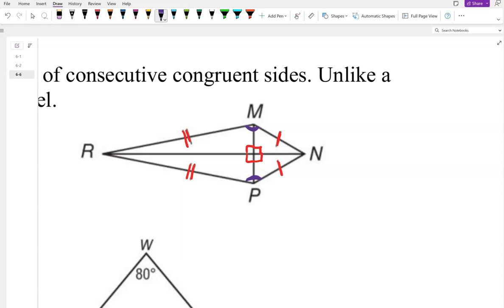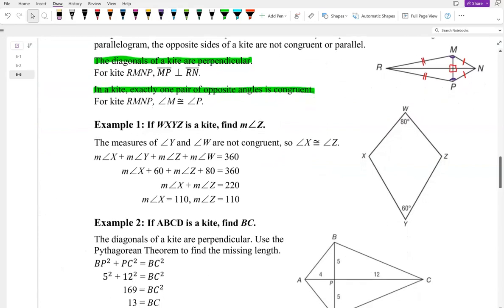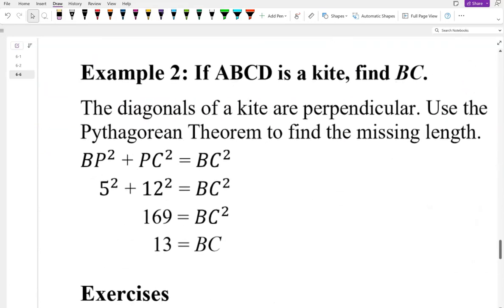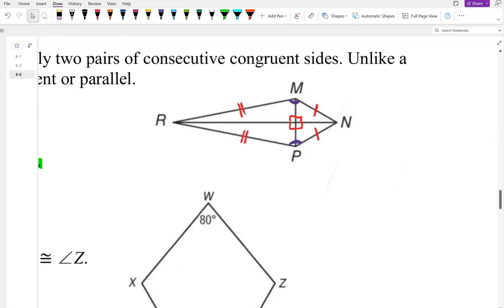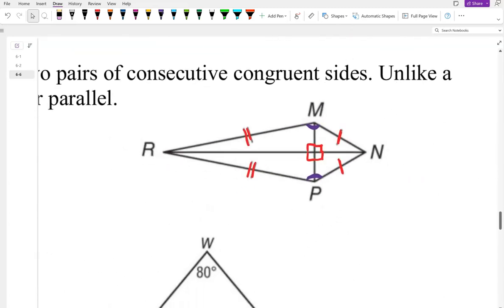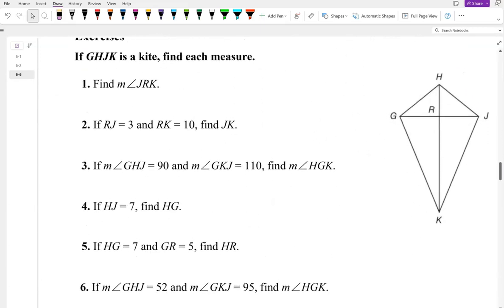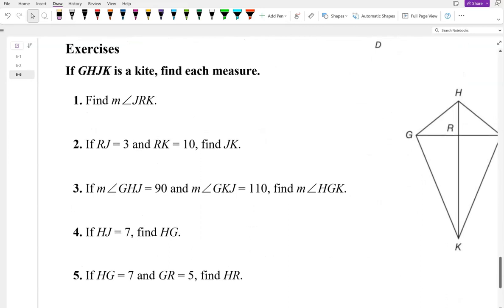Okay, so as long as you know those, honestly, the majority of the math you're going to do, if you have to solve anything, is either going to be very easy because you're going to know it, or you will have to do Pythagorean theorem, because effectively, when you draw those diagonals, you just make 4 right triangles in there, right? So that's why you end up doing a lot of a squared plus b squared equals c squared to solve for those, okay? All right, let's do these examples real quick, and then we will be done.